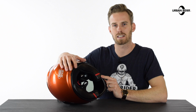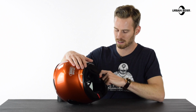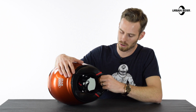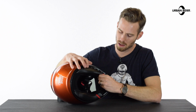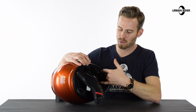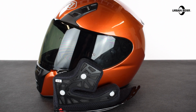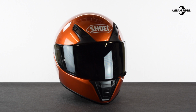So this is very self-explanatory for anyone in the emergency services. They won't need any instruction manuals. You simply take these red nylon straps, and if I'm quiet for a moment, you might hear the little pop, which pulls it out from the release mechanism that's holding it in. And that then allows you, if you were to carry on pulling this, to release this whole system. It pops out all the way around nice and easily, and that will give you enough space to get the rider's head out without causing any damage. So that's a really clever system, and it's the first time any of the helmets in our range certainly have been able to offer that in a style that we really liked.